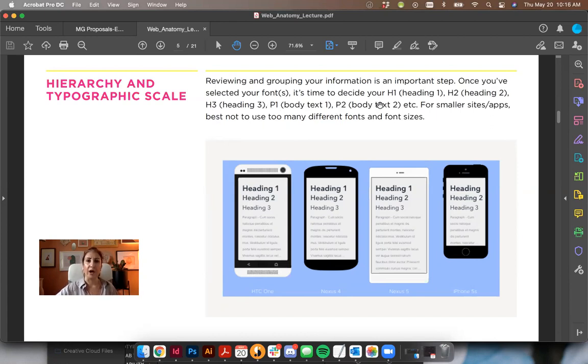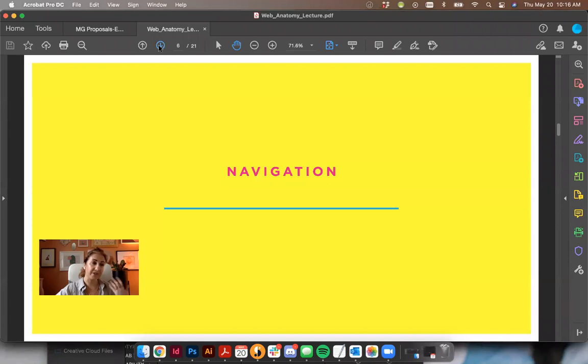Generally on a smaller website or a smaller app, you won't go too much further than H1, 2, and 3. It very well might stop at 2. And the same goes for your body copy. Probably won't go anywhere past 1 or 2. Again, it might just be 1 for body copy. It's up to you to decide. Just like our basic design principles, too many fonts, too many font sizes, and it just kind of looks a little bit wild and crazy. So you always want to make sure that things stay consistent. We don't want your user to be too surprised throughout. Predictability is kind of a key in web.